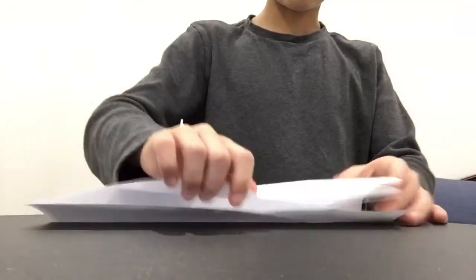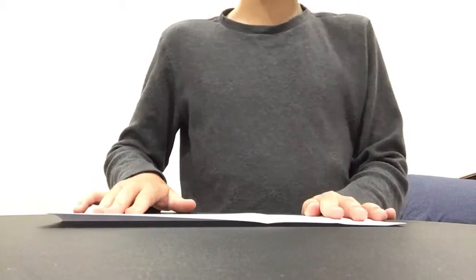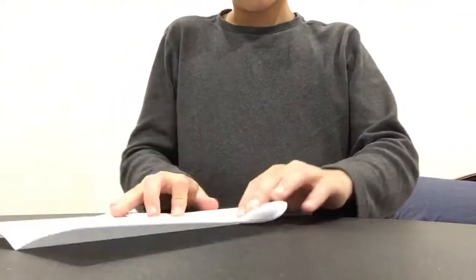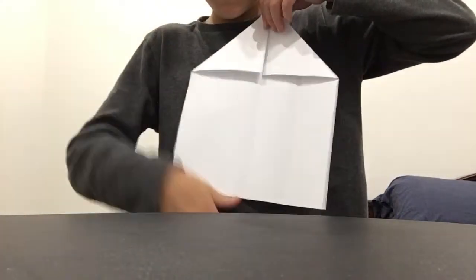Okay, first you fold it north to south, or south to north, where it's like this. Now unfold it like that. It's full paper. Now fold it like this. Like this.